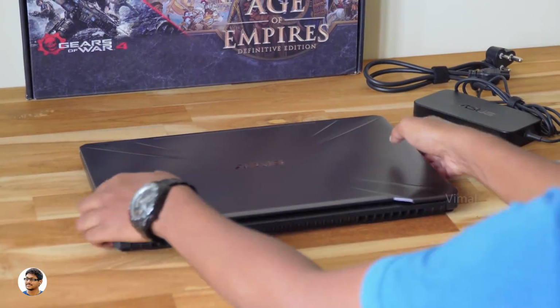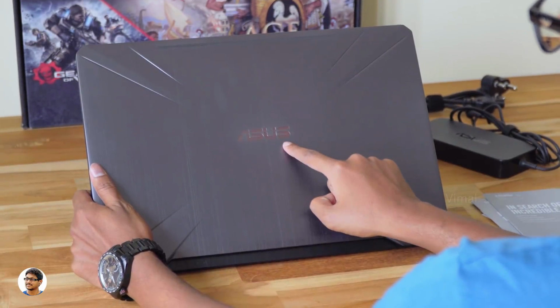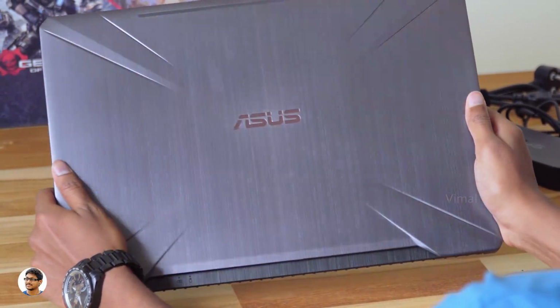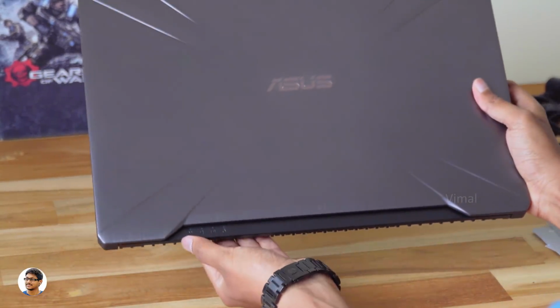So the Asus TUF Gaming FX504 looks like this from the top. It's got a beautiful Asus logo at the center that glows in red color when you power it on. The top panel is entirely made of metal and has a beautiful brushed aluminum finish on it. And as you can see on all the four corners, you've got this dual streak design that gives a premium look to the laptop. The status LED indicators are at the bottom left corner.